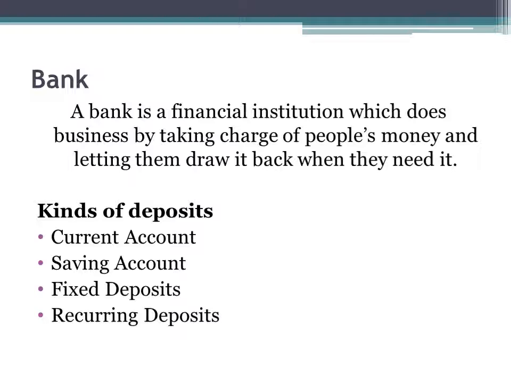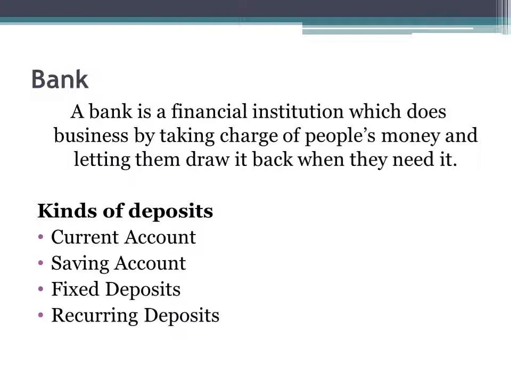That receipt has to be maintained. If you lose that receipt, definitely you cannot get back your money, or you have to undergo some other procedures in order to get back your money. So here you have a fixed deposit receipt which has to be produced at the time of the maturity of your account. The receipt is signed by the bank manager and has to be claimed at the time of maturity of your account, and you have to produce this receipt in order to get back your fixed deposit money. So this is about the fixed deposit.